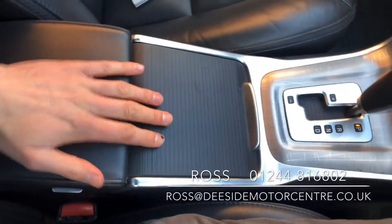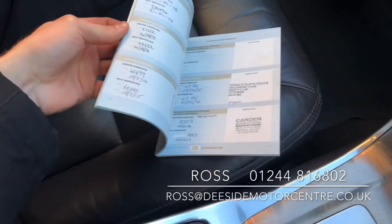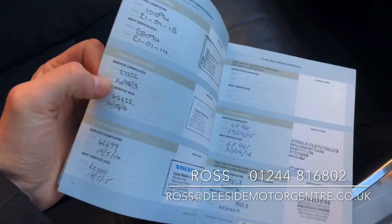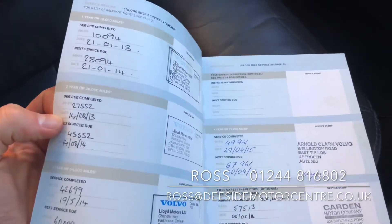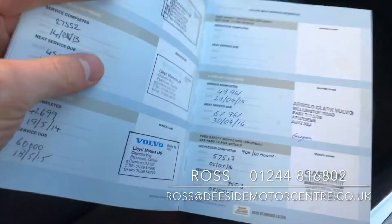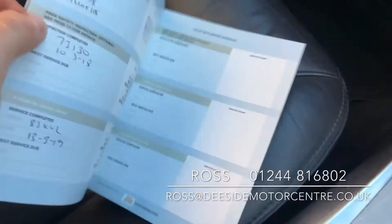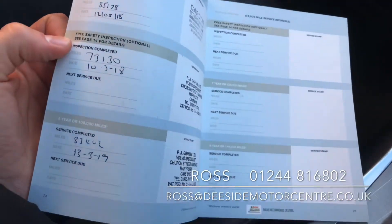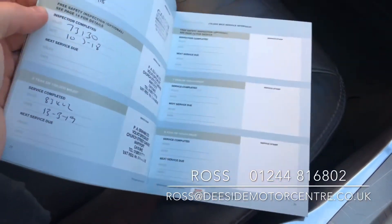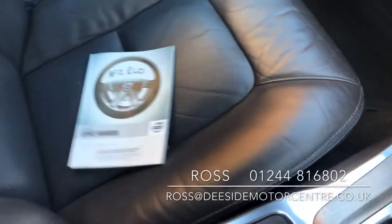It's yet to go through any sort of valet as well, but it'll have a fresh MOT put onto it. It's been looked after bodywork-wise and service history-wise — it was serviced in 2013, 2014, 2015, and 2016 all by Volvo, then 2017, and both 2018 and 2019 by a Volvo specialist. So by the looks of it it's due a service, and we will service the car and give it a fresh MOT.